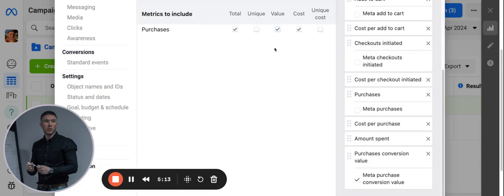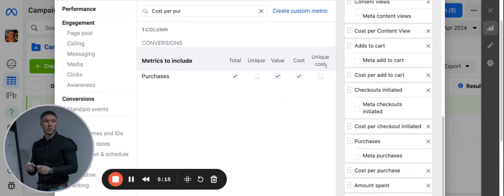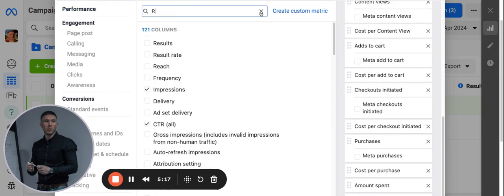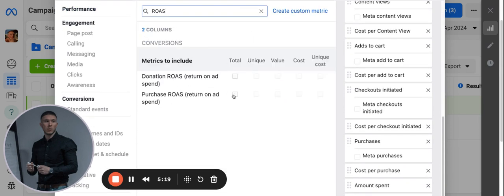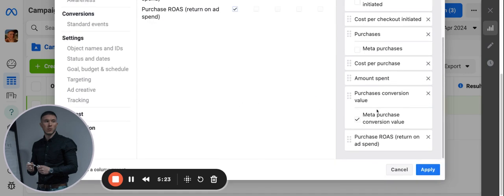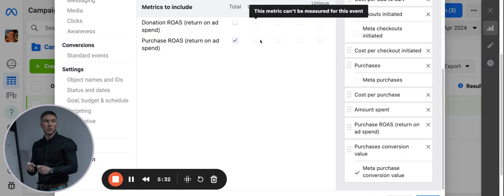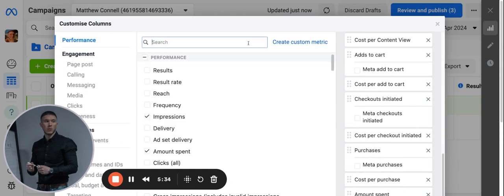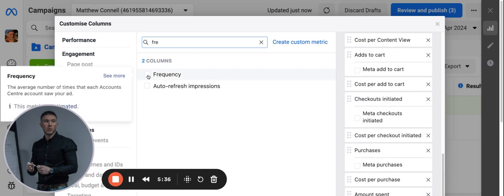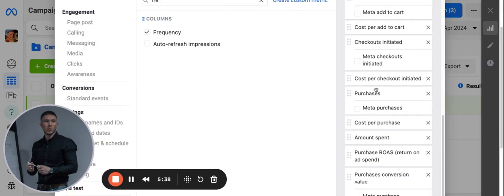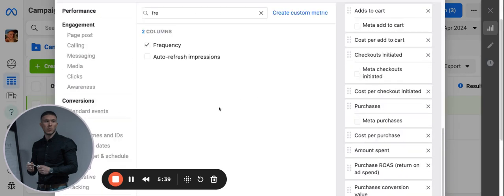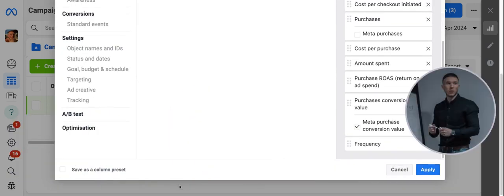So purchase conversion value, cost, ROAS, total. I usually actually have that in there. Amount spent, ROAS, and purchase conversion value. And then you want to go to frequency. And there is how your columns should look.